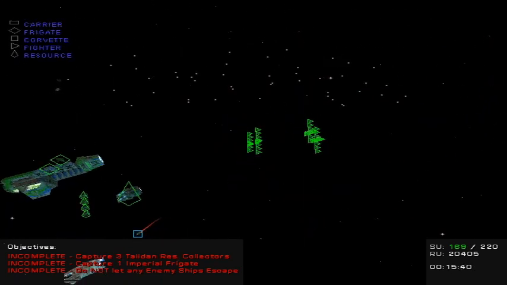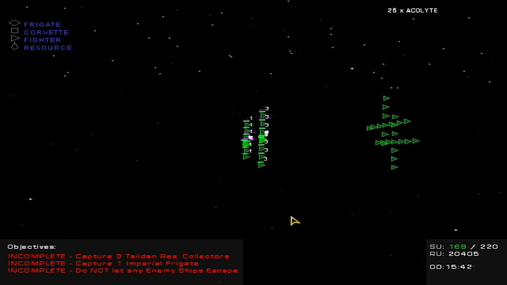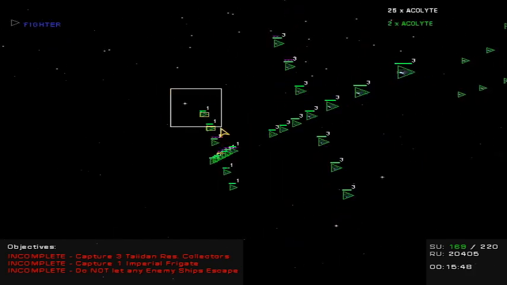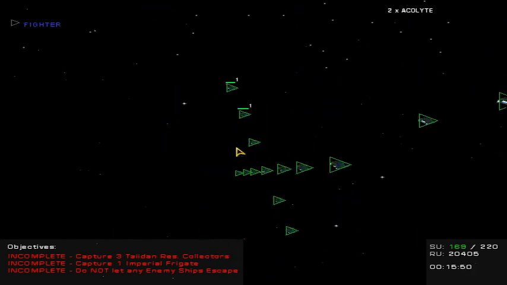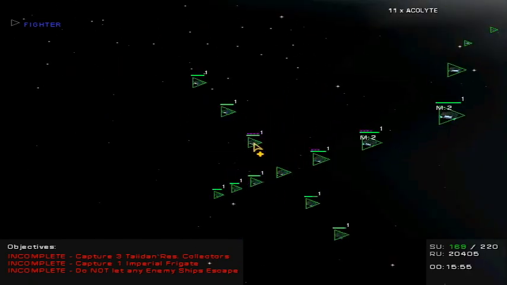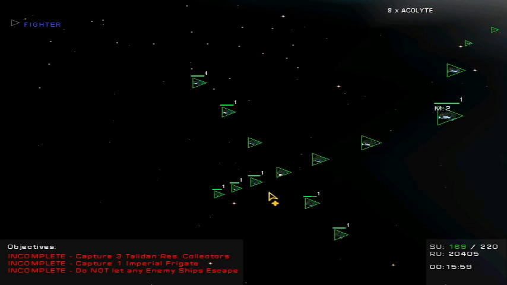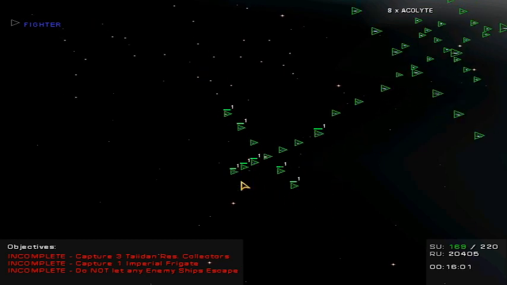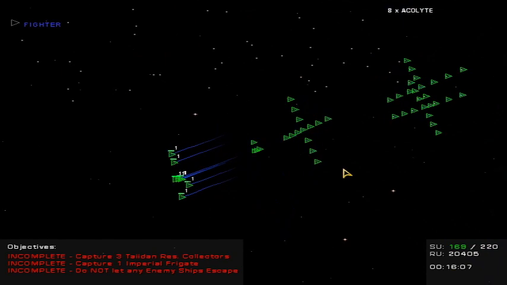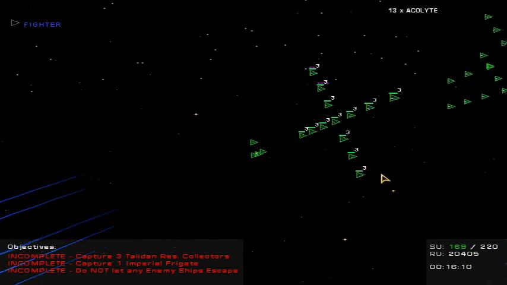So I don't think I need this many acolytes anymore. So I'm going to go ahead and retire the ones that aren't promoted. That way we get the most out of our guys. Because we're going to need some frigates for this battle, and we're going to use acolytes for backup, in case our frigates start getting overwhelmed.